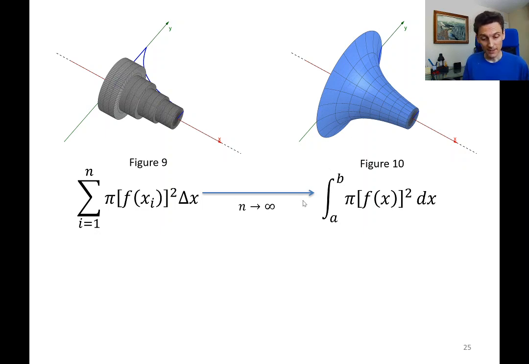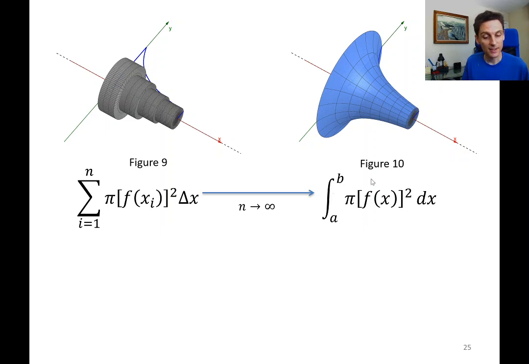But when we take that limit, we know that this is by definition the definite integral. So the x sub i turns into an x, the delta x turns into dx, these Riemann sums turn into the integral. So we can find the true volume of the solid by integrating across our interval, from x equals a to x equals b, from the left of our solid to the right of our solid, pi times f of x squared.